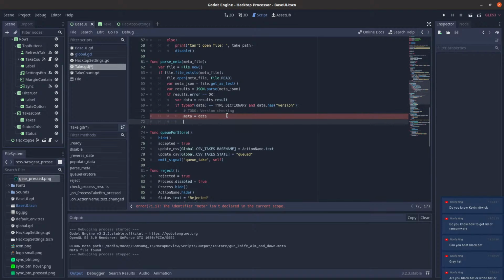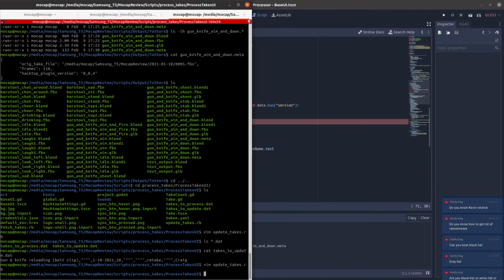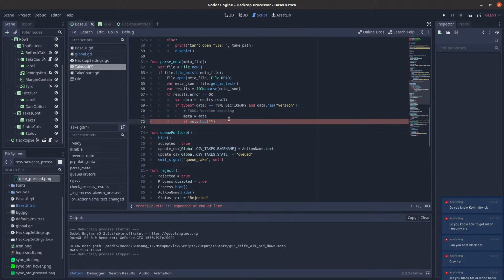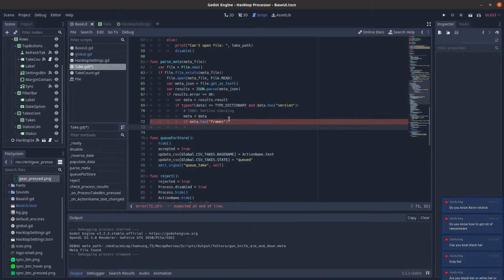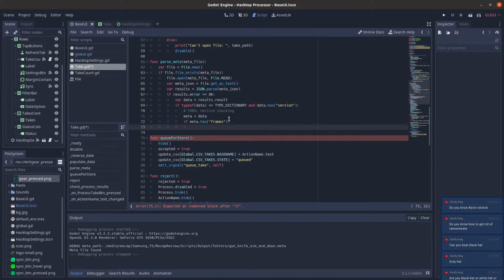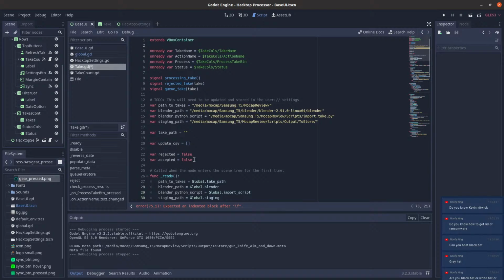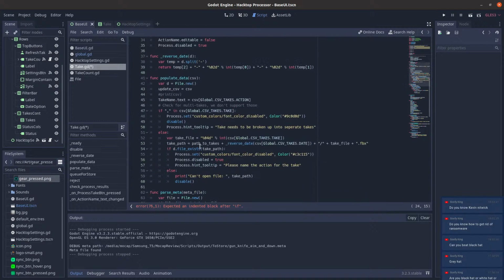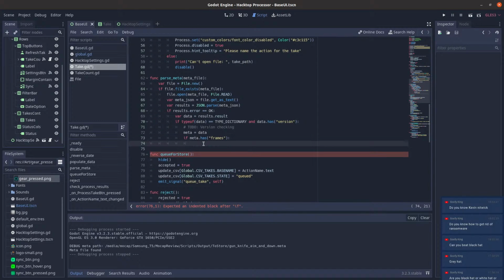So then I can say if meta has, would I call it takes or frames, or what did I call it? I have no memory. I called it frames. I think we should just store this within ourselves. Zero frames would be invalid, so I think that would work.